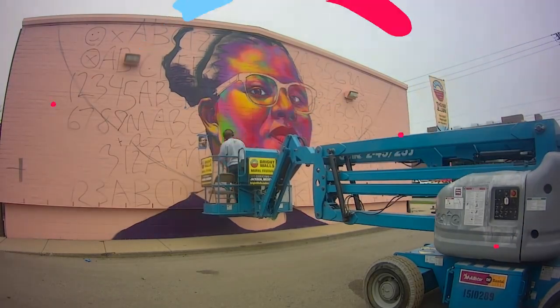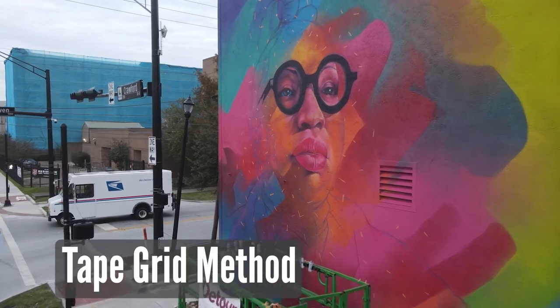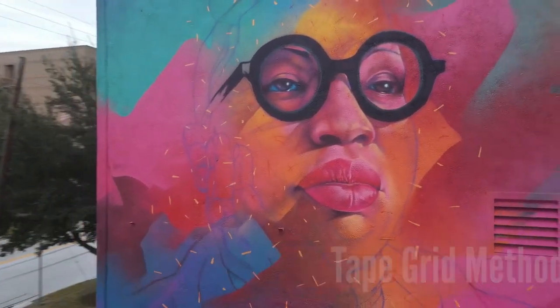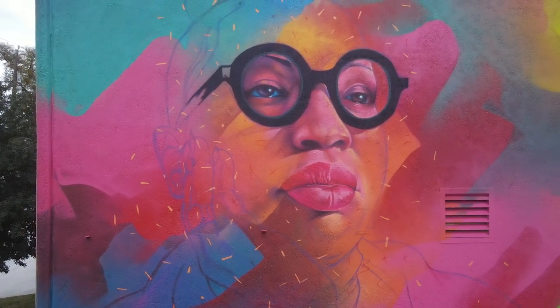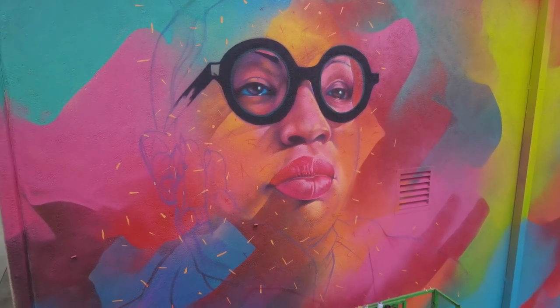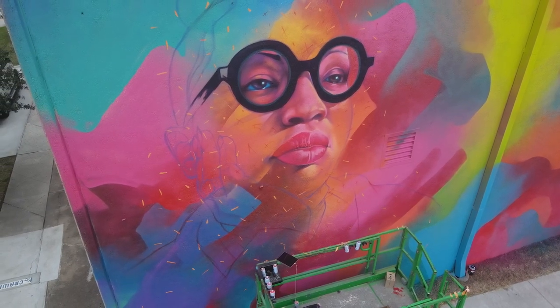That is why I use the tape grid now. The tape grid is very similar to the doodle grid, but all you're doing is using tape. The advantage is that you're able to create those same reference marks on the wall using tape, but you're also able to easily take the tape off whenever you're done sketching in a certain area.